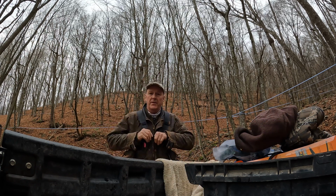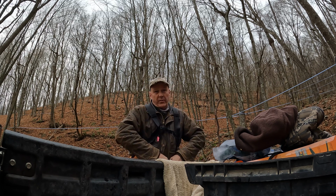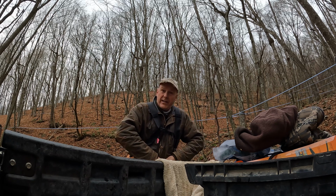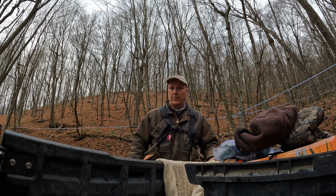Well, something else I'm gonna carry with me today, guys, is some pink tape. I use pink to let myself know that that's firewood, or a tree that I can take for firewood. I use orange as a tree, a maple tree that I can add to the lines. And every now and again, we still find a couple.